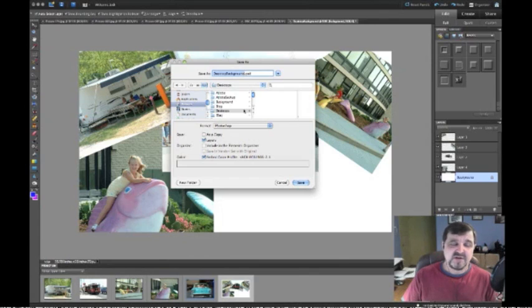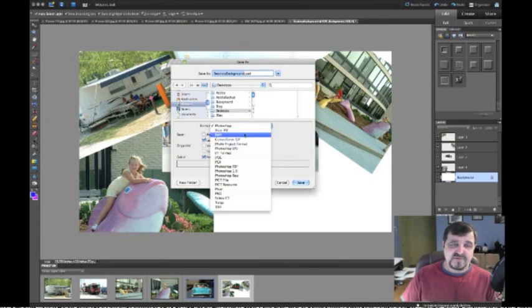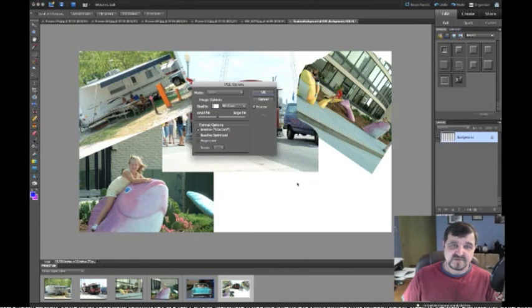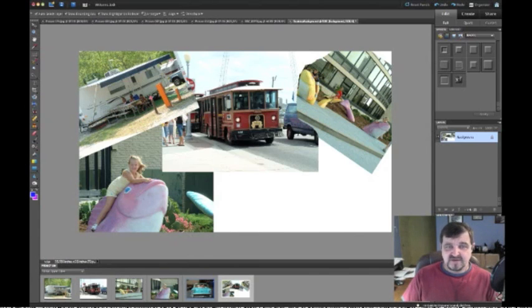Under pictures or My Pictures, create a folder called desktops. Change it from Photoshop to JPEG. That's pretty important. Click on save. And I would make it a little bigger than that. If we go large size, it's 2.2 megs now total. That's okay because we want it to look nice on your screen. And that will save that out.